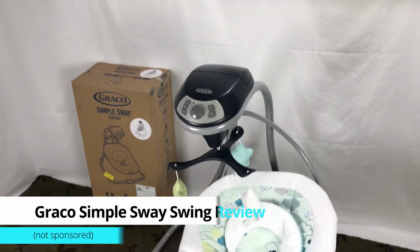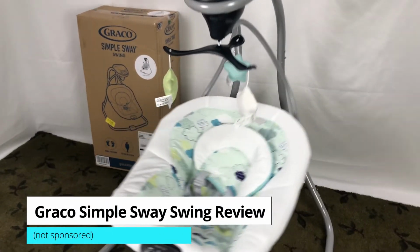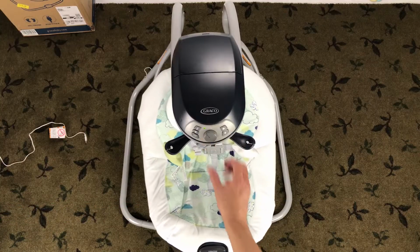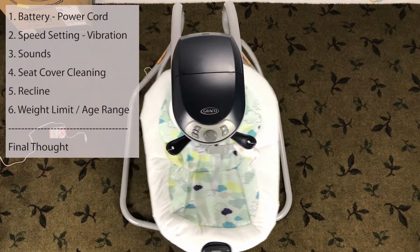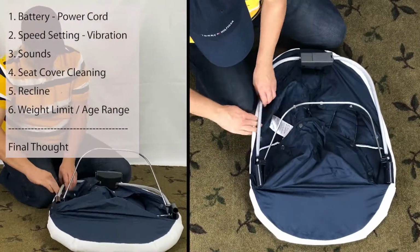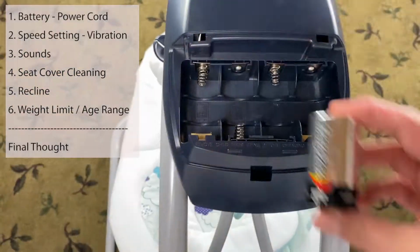This video is on Graco Simple Sway Swing review and how to use this Graco swing. Alright, let's start the Graco Simple Sway Swing manual by covering these 6 key features, and I finish the video with my final thought and review, and I start right now.